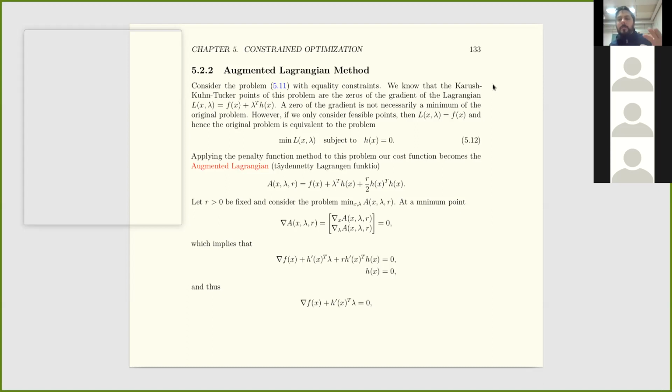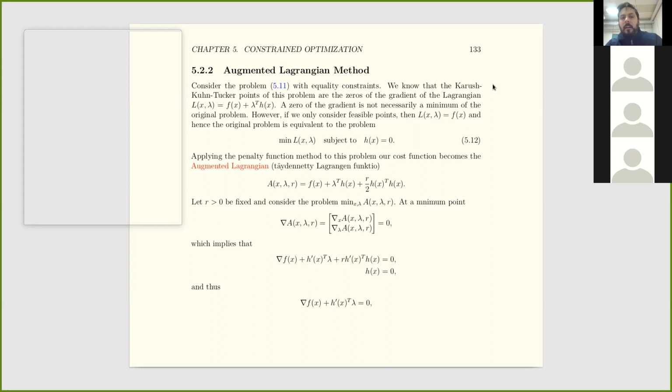And if we now reintroduce them, sometimes this kind of a trick, if you will, can help us do better. So if we introduce here a penalty method, we can augment the Lagrangian by not just taking f of x plus lambda h of x, we also take into account the square of h of x. So we take h of x transpose h of x. So basically, this is the sum of squares of these equality constraints.